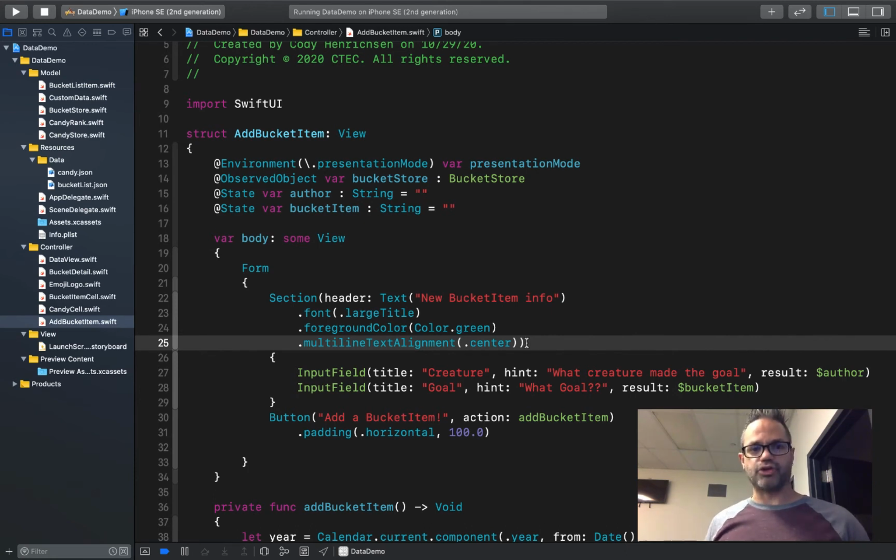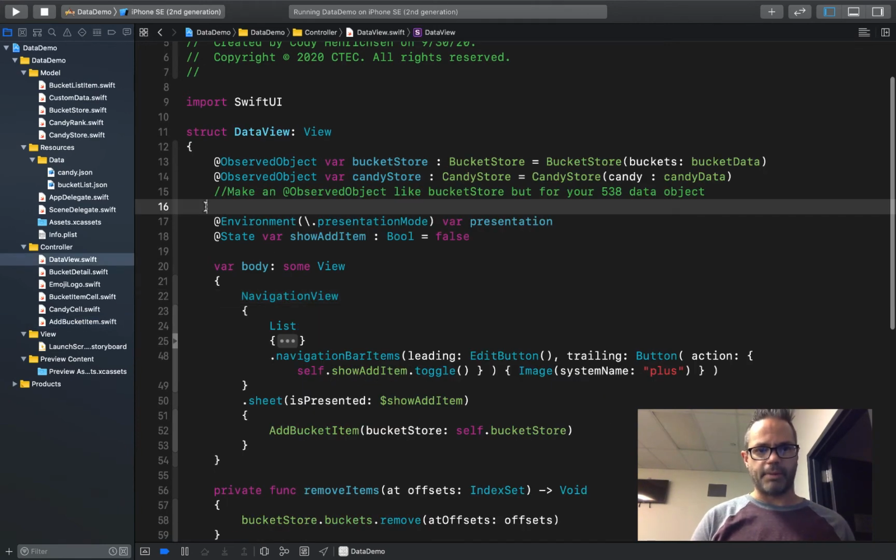The next change we have to do to make AddBucketItem work properly is go into our data view, add a couple of data members, and make some changes to the actual user interface. Up here in the data member section of the data view, you can see we have the @Environment presentationMode. So again, it's that same approach. I'm saying, do I have a mask on or not? That's what we're working with right there. It's a way to say, am I masking that information?